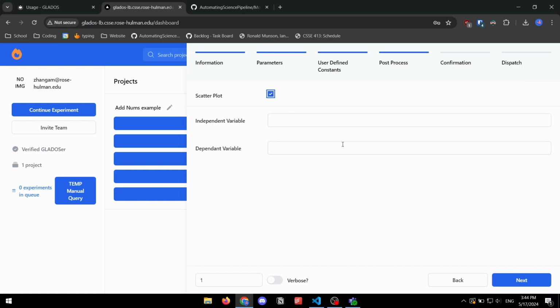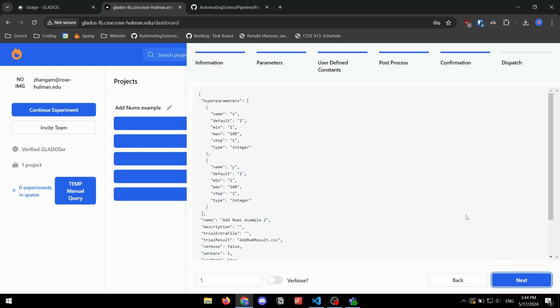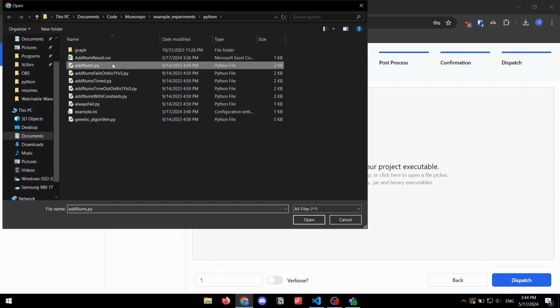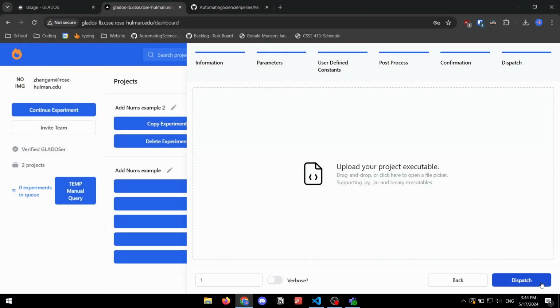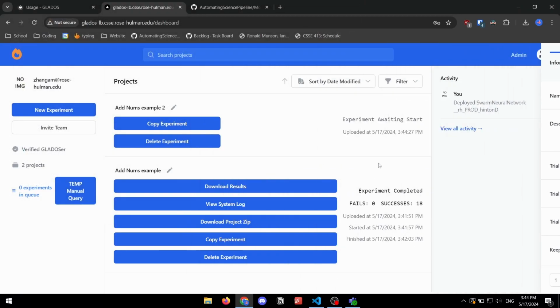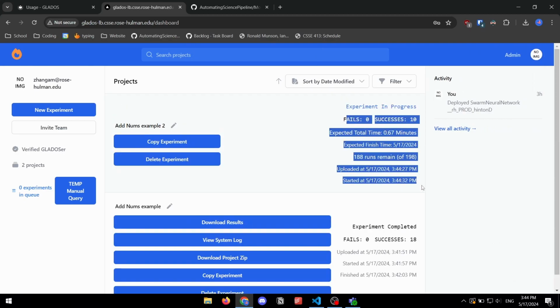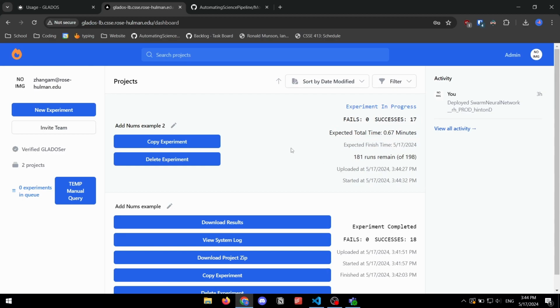Let's say I wanted a scatter plot this time, even though it doesn't really make sense for this experiment. And I'll do the same steps as before. Again, it'll go through the experiments, and once it's done, you can do whatever you want with the results.